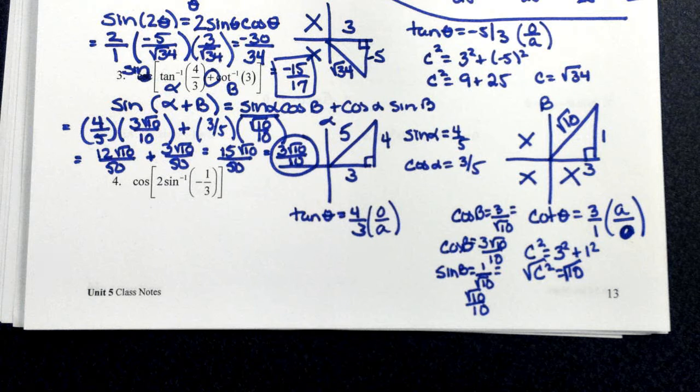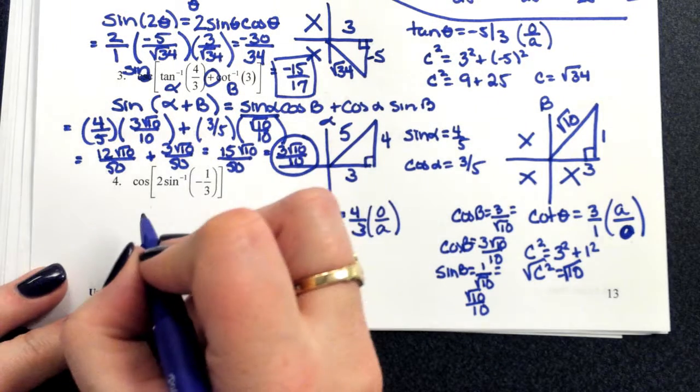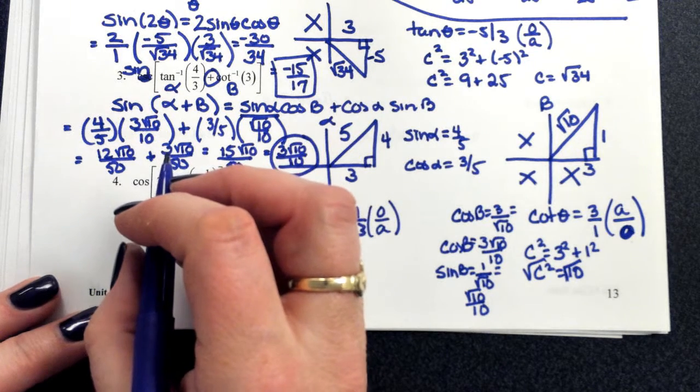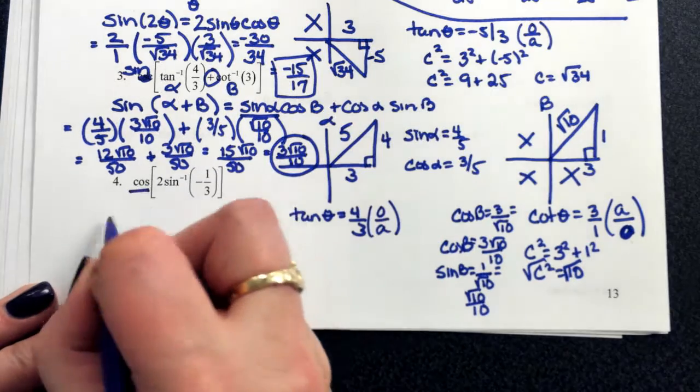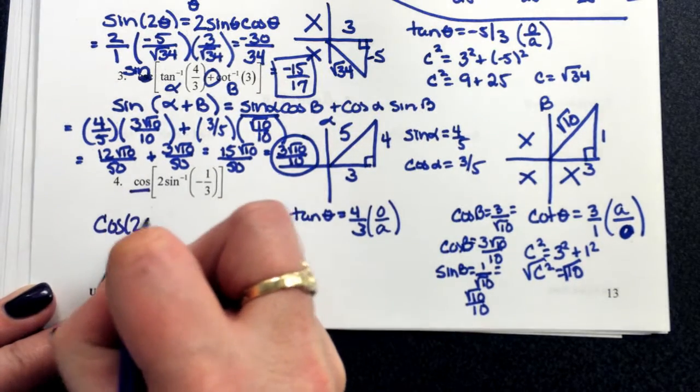Okay, so I'm not going to work out the last one, but real quickly here, because I want to talk about courses for next year with the underclassmen. Look at number 4. Tell me what formula you think we would have to use in number 4. Is it going to be a sum and difference? No. Which one is it going to be? Double angle. And which double angle formula is it going to be? Sine, cosine, or tangent? Cosine, because it's on the outside. So the cosine of 2 theta.